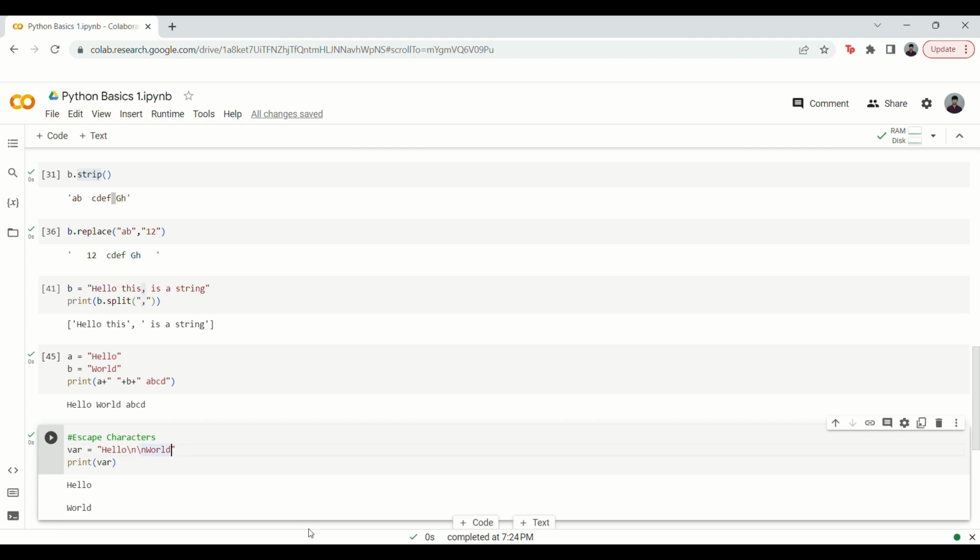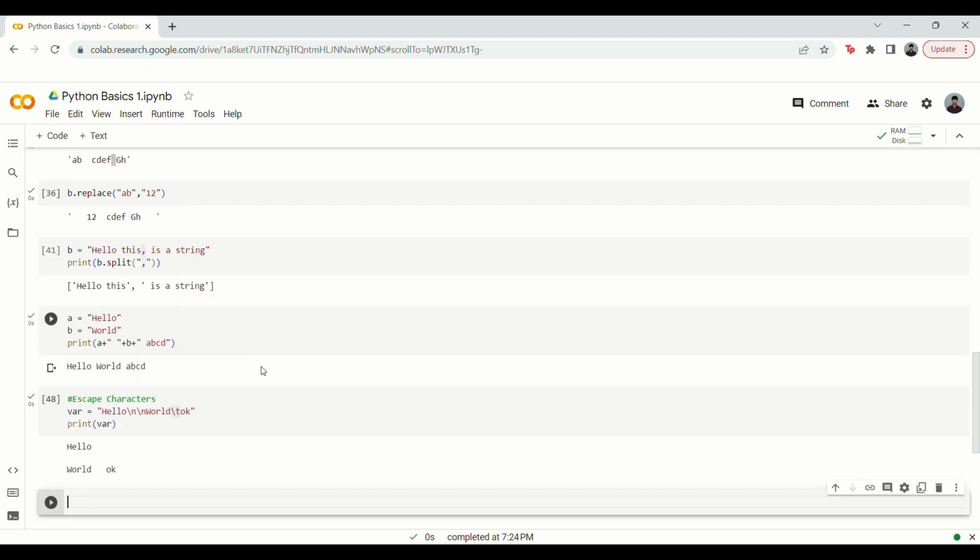Now similarly, if I just give \t and write something like OK, so \t is for tab, which means when you press tab in a document or anywhere, it gives you 3 or 4 spaces. So that's what is being done over here. That's what \t is used for, which is tab. If you want to give space in between two words but want to write them in the same line, you use this escape character. So that was about escape characters. The rest you can also try out on your own. And like I said, these two are more commonly used than any other escape characters.